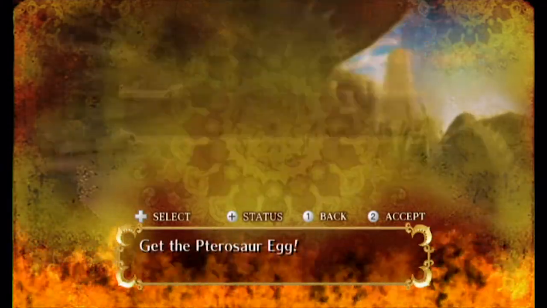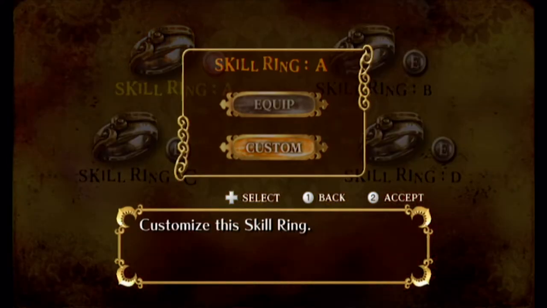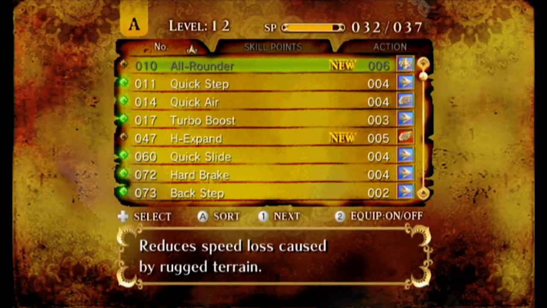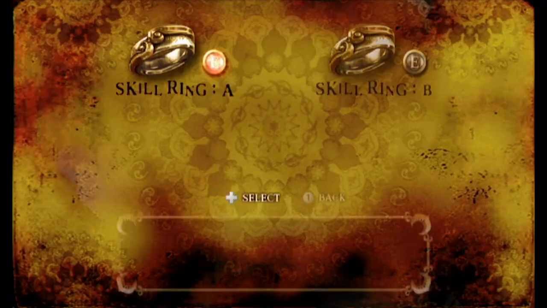We have to do a certain other mission that will allow us to leave. I believe that's going to come after a couple more missions. We got some more work to do either way. So, let's keep at it. Turn on this H expand.